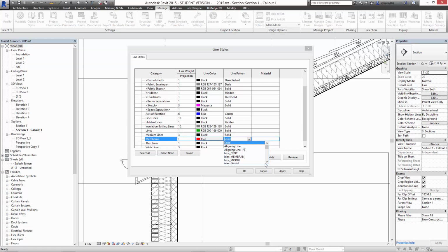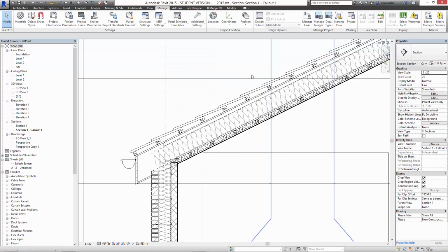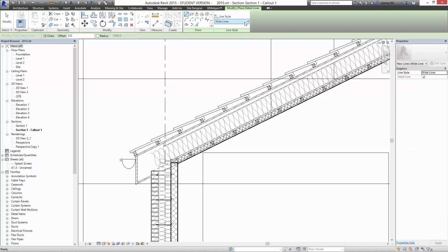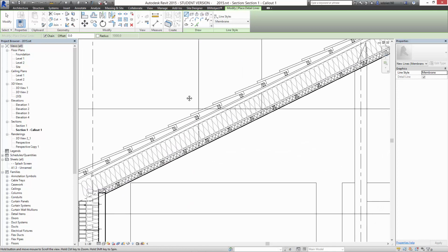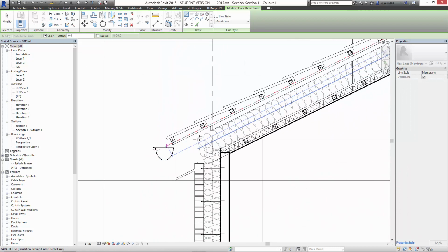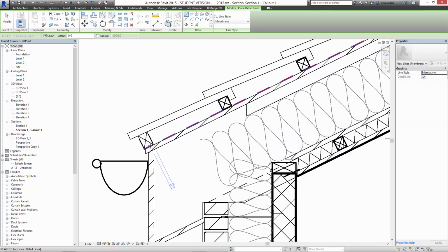There is a BIPS membrane line type set up here, but it tends to be very, very long. So let's see if we've got some other options down here, just like a dashed line or something. Dash dot dash. Let's just try dash and apply. Okay. So now if I wanted to draw a membrane in, we go back to the Annotate tab, use Detail Line, and now instead of wide line we can use membrane. It's just there ready to go. Let's say for some reason we were going to put it on this line here. You can see that it just draws it in for us like that.